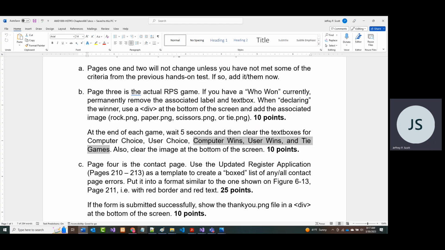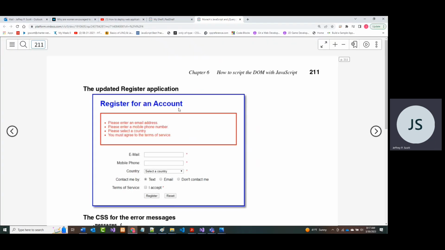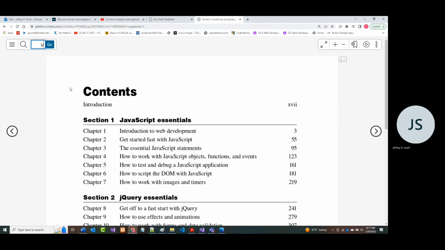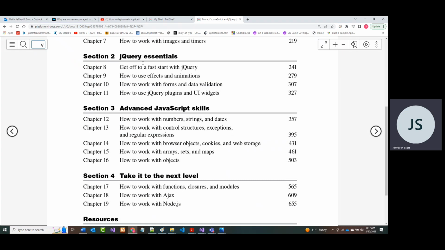Monday of next week, please, if you get the chance, try to at least page through your book and look at the material that's in chapters 8 and 9. Chapter 8, get off to a fast start with jQuery.